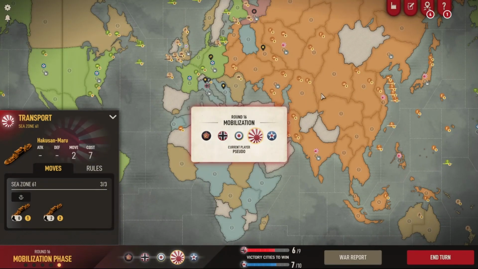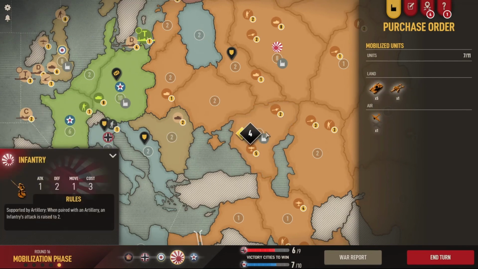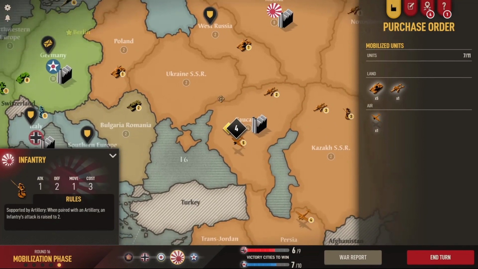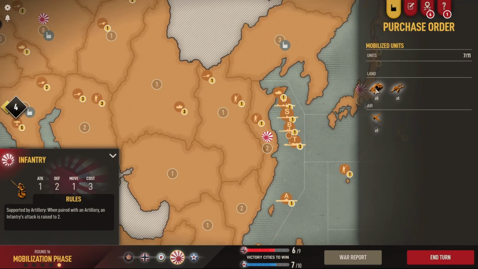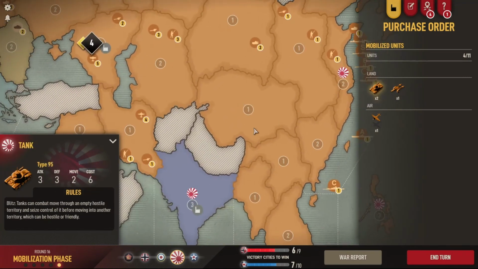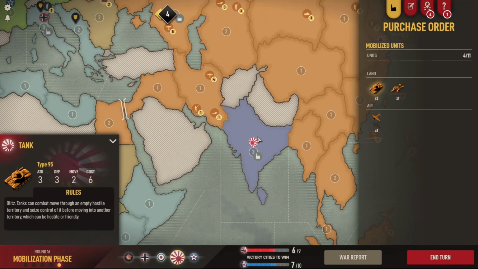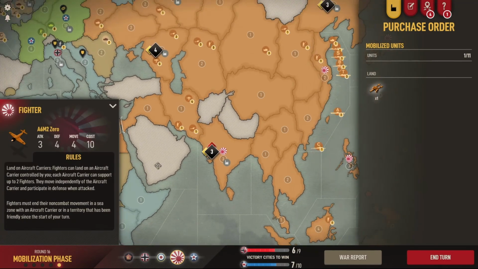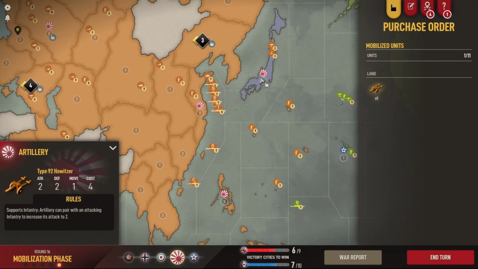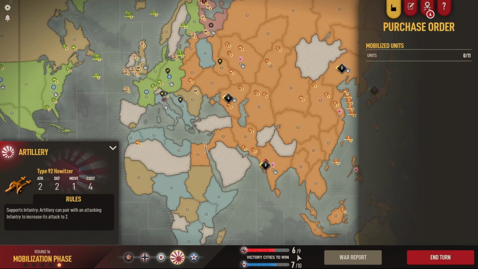So let's go ahead and get our new troops mobilized here. Let's drop all 4 of these guys down into Caucasus. Let's land 3 of our tanks here in Manchuria. And then go ahead and mobilize the rest of these tanks. This plane. And then this artillery back at the mainland. And that's going to be all we want to do for this round of our placement.